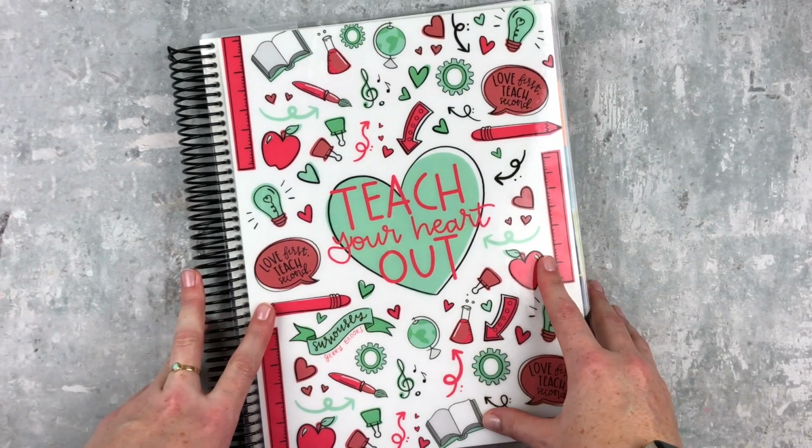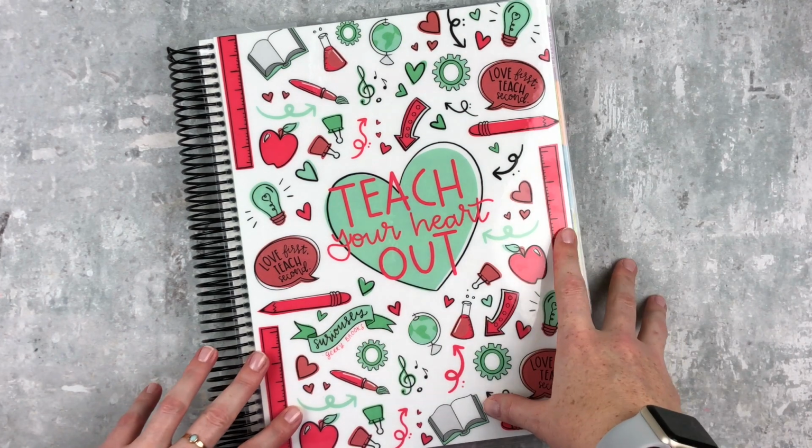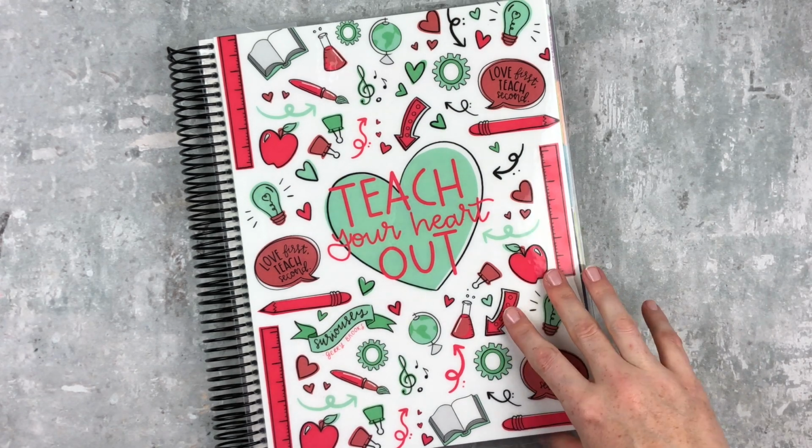We're going to go from front to back, and there will be things that I skip, mainly because it has confidential information about students or teachers or whatever. So we will be skipping a few things, but I will go ahead and tell you what you're not seeing. There are some blank things in here as well.